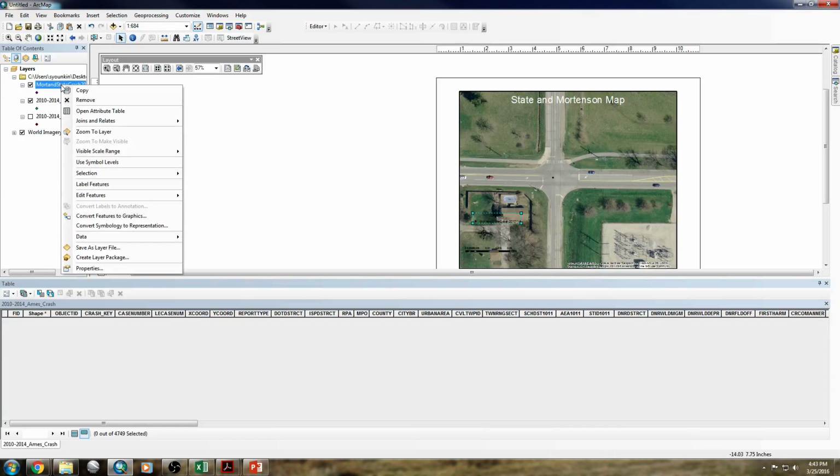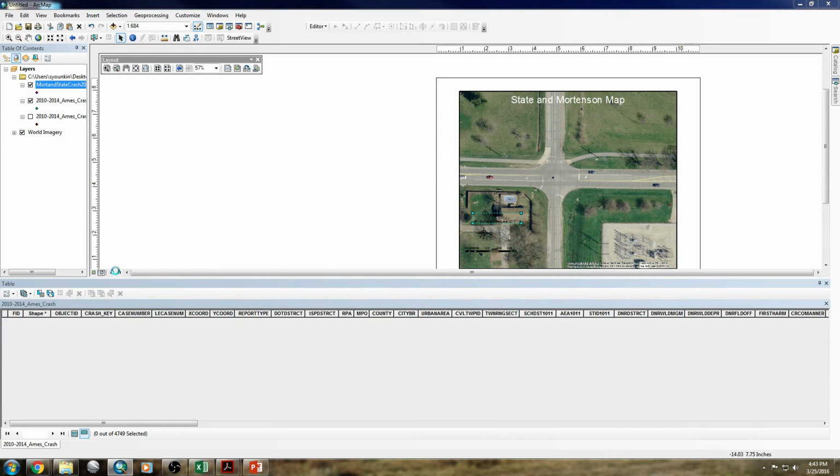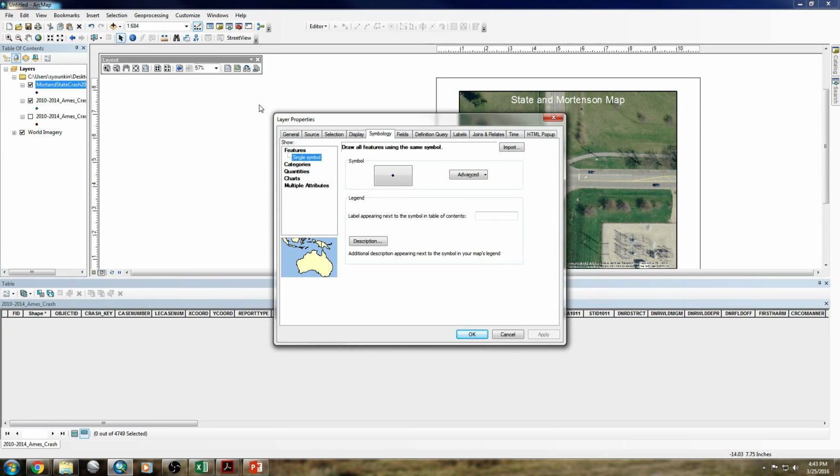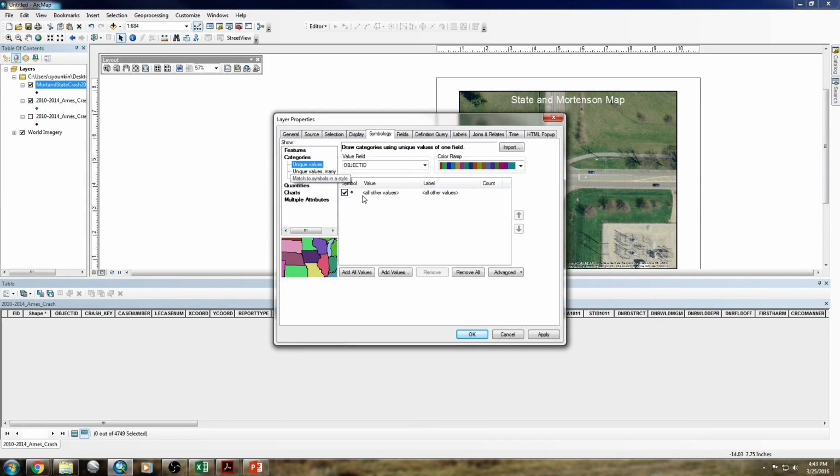And I can actually divide these up by color, so I can right click on that and say I want crashes with a different collision manner to have a different color. So I'll go into Categories, go down to object ID, crash collision manner, and I'll click on add all values. So now I've got 3, 4, and 5.